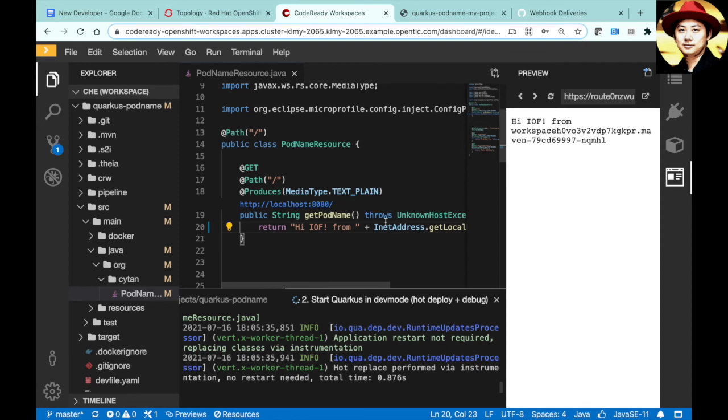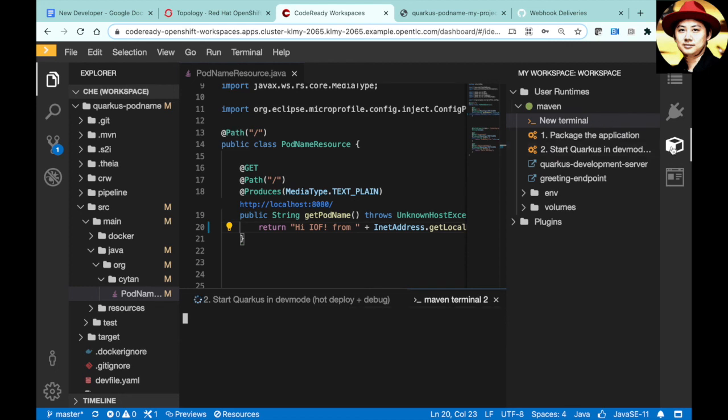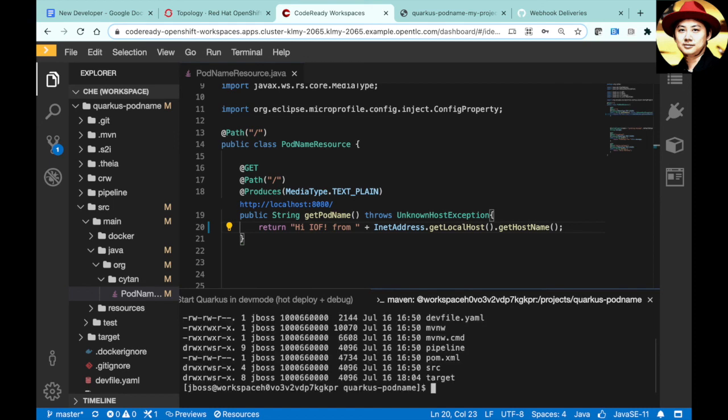Now I have made these changes, so what I'll do is go ahead and commit into my Git repository. Okay, so I'll make sure I'm in the right folder. I'm going to add all the changes I've done. I'm going to commit. Yeah, put a simple message of hi IOF demo.